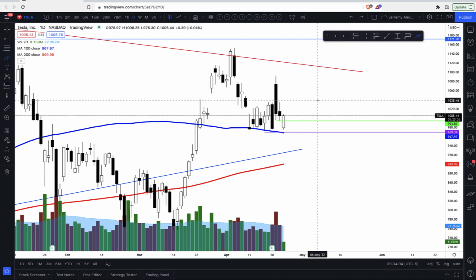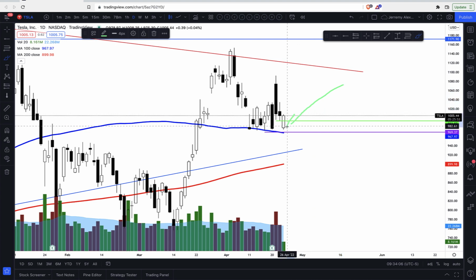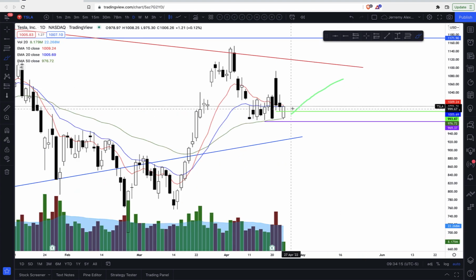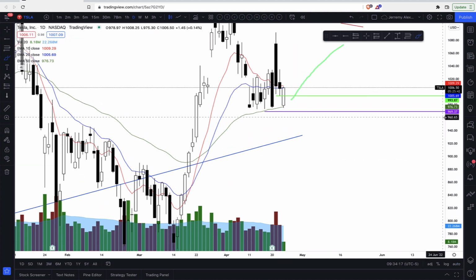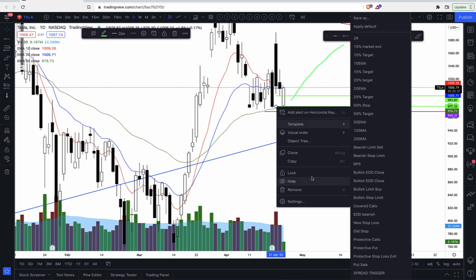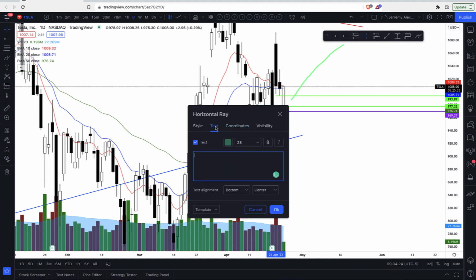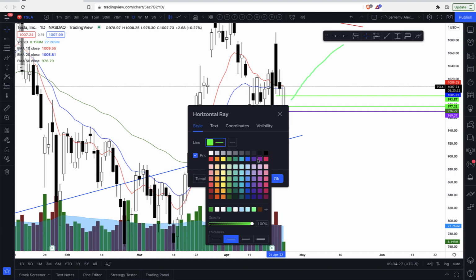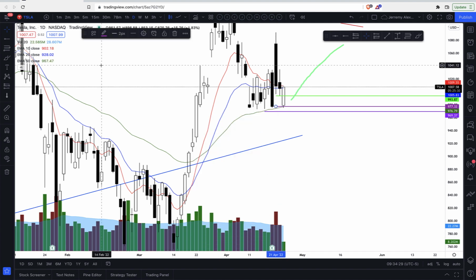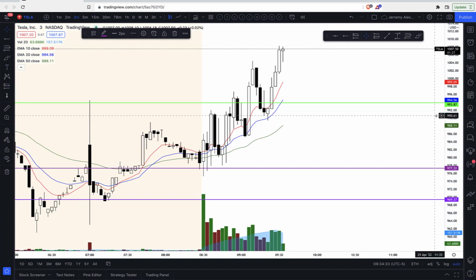Secondly, I looked at two big moving averages, the 100 simple, which is here at the purple line, 967.98 approximately. And also you had exponential moving averages, which was the 50 EMA, and the 50 EMA was at 976. When I took my trades, I made sure that I outlined and drew a line on both of those price points so that I would know on an intraday level where they were at and how I should be approaching that trade. Then I popped into my favorite time frame to day trade, which is a 3-minute chart.